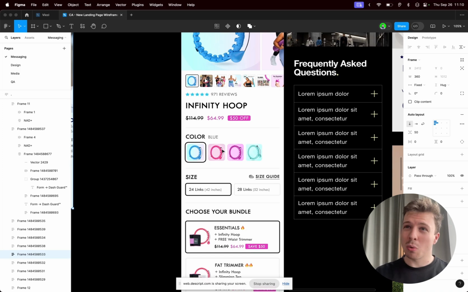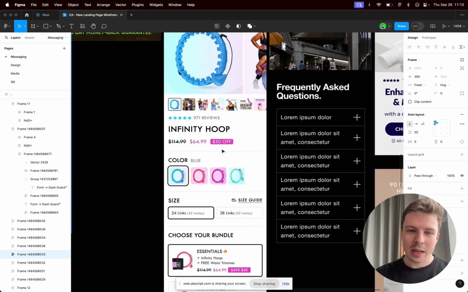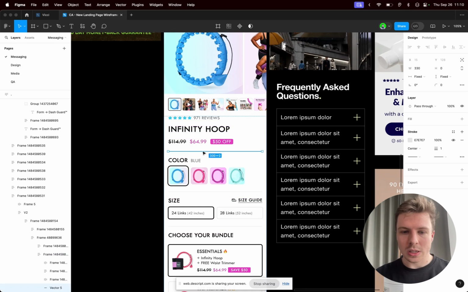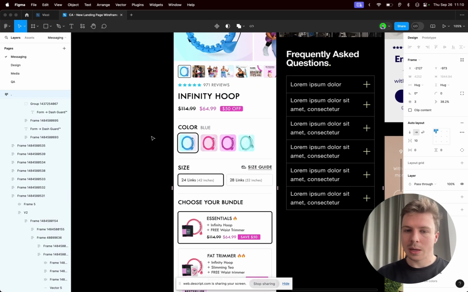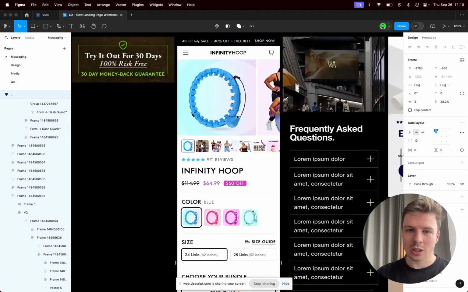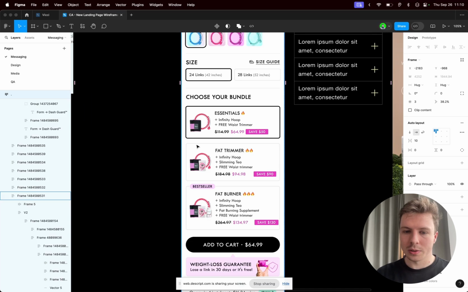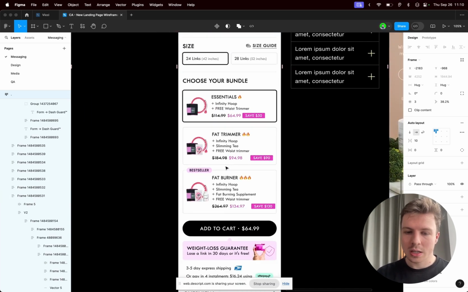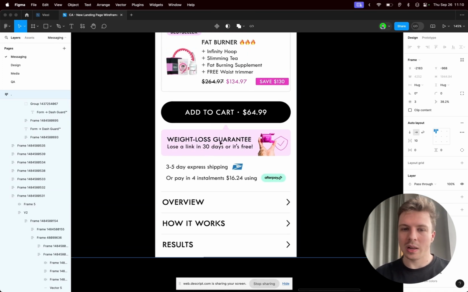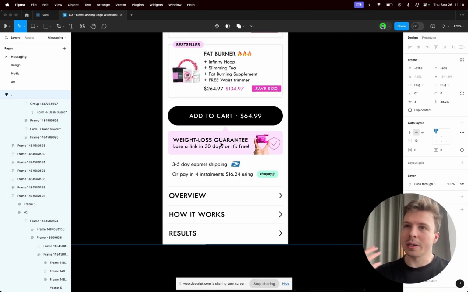Offer section is really important. So you need to make sure that you're breaking this section up in a way that's easy to read. One of the tricks that I use is I like to use these little lines. For example, the color selector is in its own little section. The size is in its own little subsection. And then of course, choose your bundle is in its own little subsection. Simple, but effective. And then of course, I like to just highlight the guarantee as well around the call to action button. Again, just because I know this is where most people's eyeballs are going to be, on the call to action area around this area.